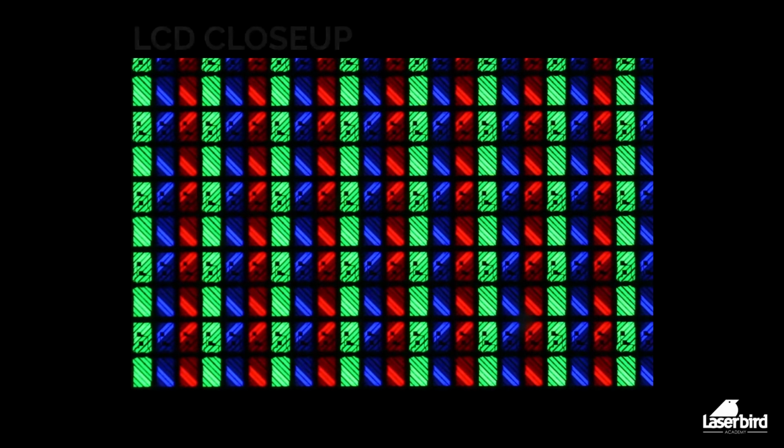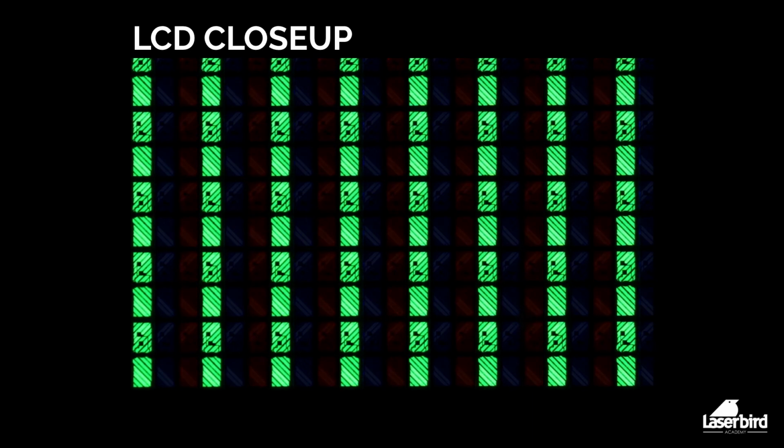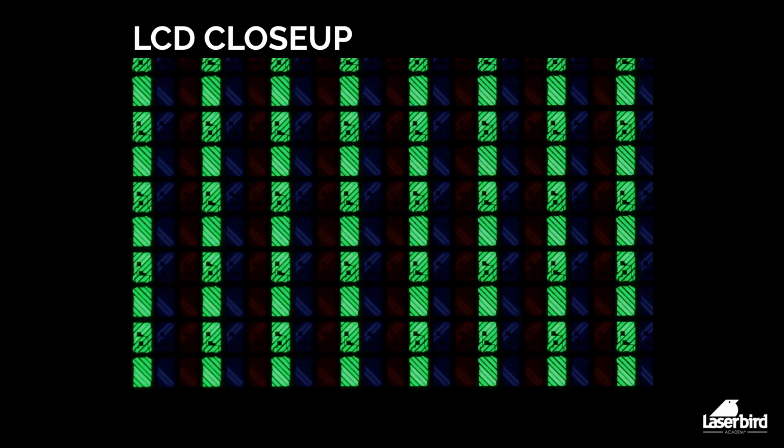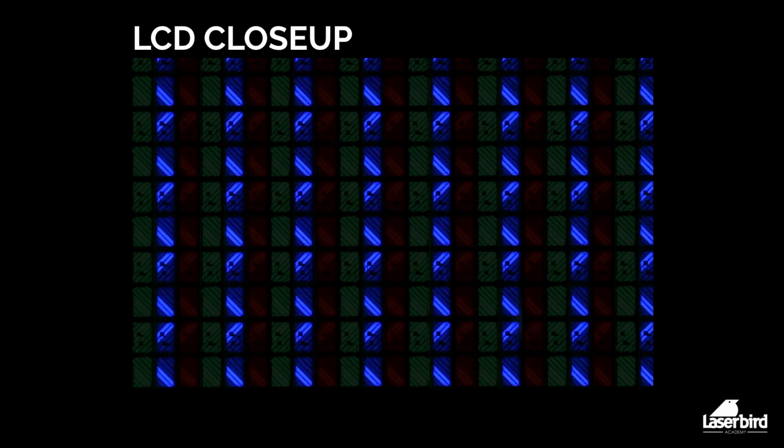Here is a microscopic view of an LCD monitor. So as you can see, there's a grid, and each one of these squares, which is made up of red, green, and blue, is actually a pixel. The way that monitors produce various colors is they'll actually dim the lights of the other colors. So in this case, we get red. And then if we want green, we just dim the blue and the red. And if we want blue, we dim the green and the red.